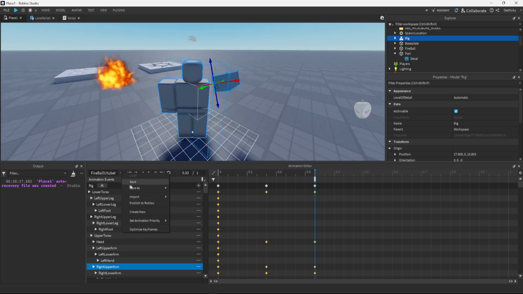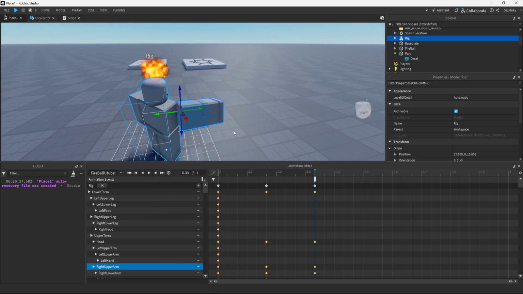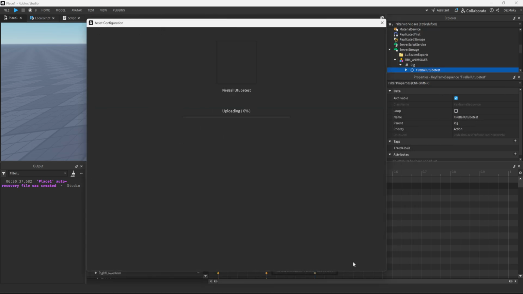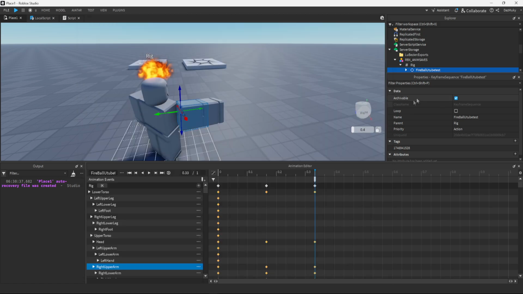So I'm just going to quickly save this, and we're going to set the animation priority to be an action. That's just so we don't run into any weird animation issues when we're scripting. So I'm just going to publish this, copy the ID for it here, close this panel.